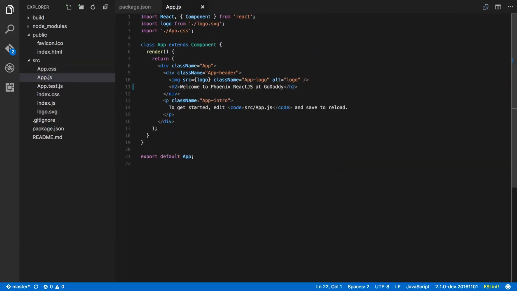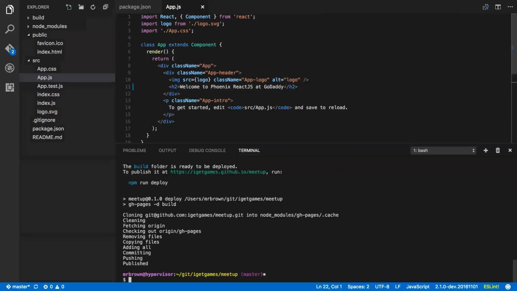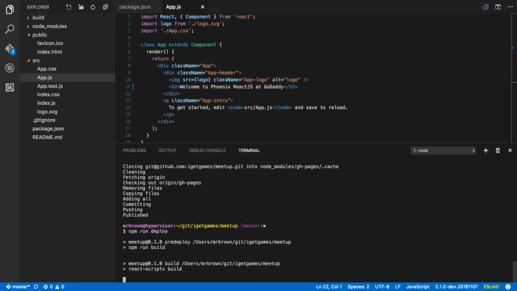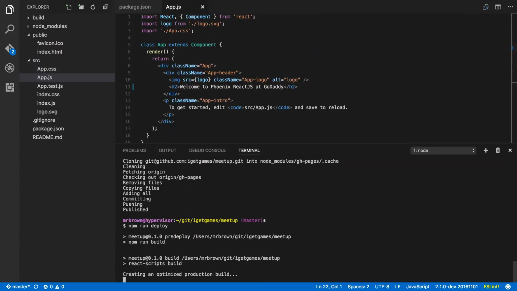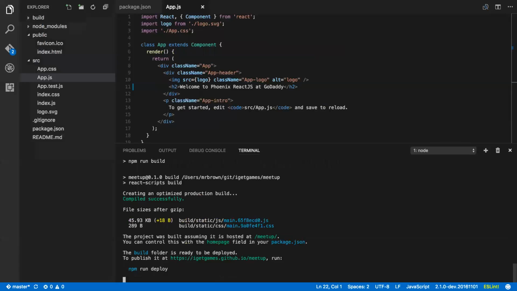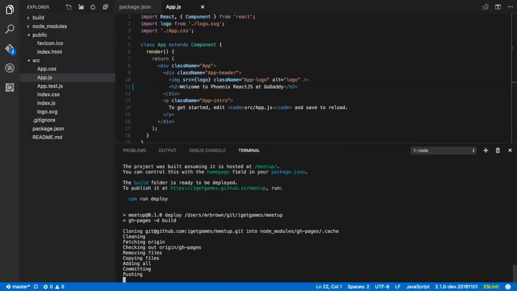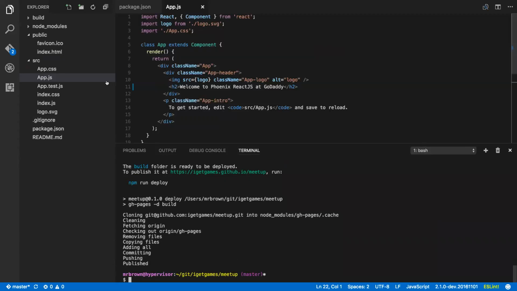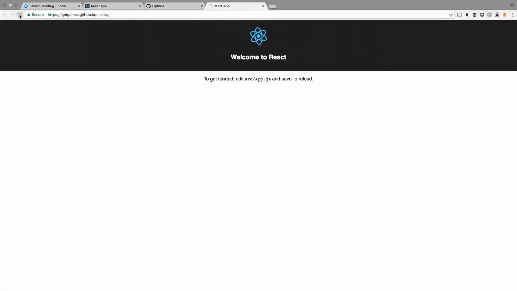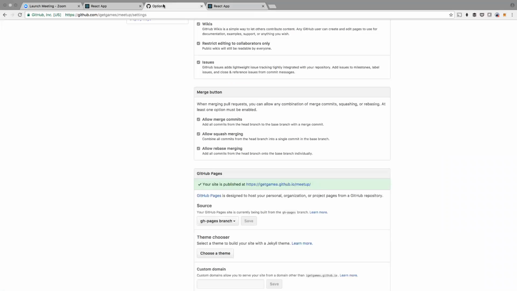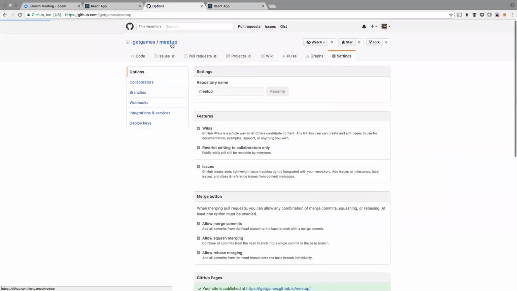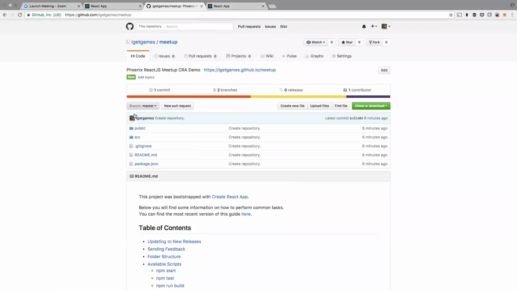And we will redeploy. And it's GitHub. It will probably take a moment for it to update. Just verify that it actually pushed everything up.